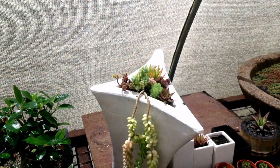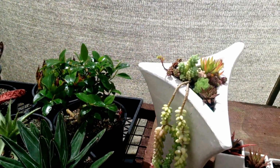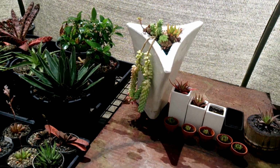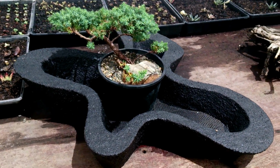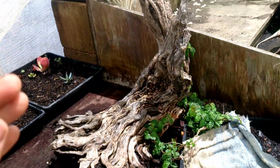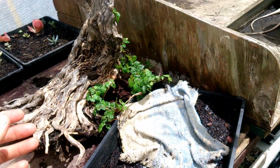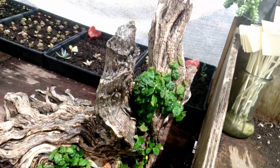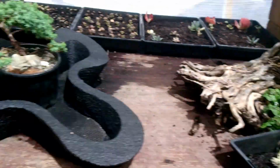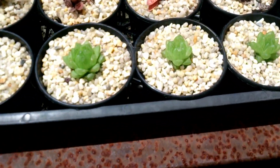This guy here is doing interesting. That was supposed to be like a Lego style puzzle blocks that you put together, these little ceramic pieces. This is a bonsai pot which I'm about to start work on. This is a mangrove stump which got washed down the river. Oops, and I pulled it up. It was dead already, obviously, and I'm actually growing some fig creeper up its trunk. That's going to take a few years to complete. This is just succulent stock, a whole bunch of different varieties. Some cute little jelly bean like. Where's that going to focus?